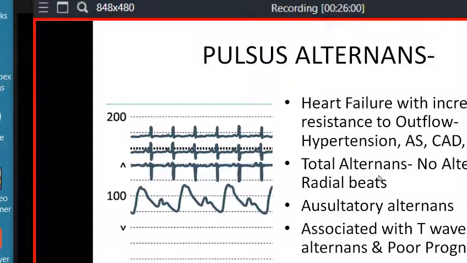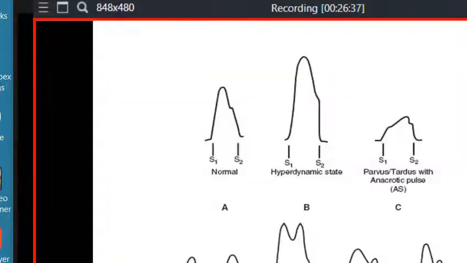Sometimes there may be total alternans, which means you don't get a pulse at all. You might get auscultatory alternans of the heart sound. Many times it is actually associated with T-wave alternans also, very peculiarly, and that's a sign of very poor prognosis. And it disappears with treatment of heart failure, so that when you unload the LV, it might disappear. You have to differentially diagnose it from pulsus bigeminy, which is because of the ectopic. So you have to get an absolutely regular pulse to diagnose pulsus alternans. It is a very bad prognostic sign, both the dicrotic pulse and the pulsus alternans.